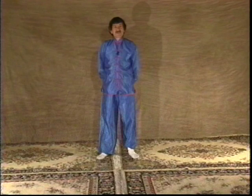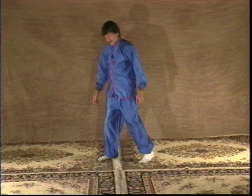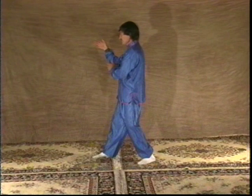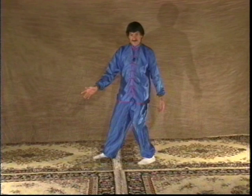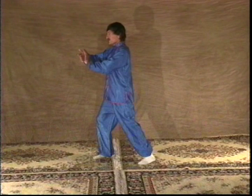Now let's go to the next movement, which is roll back and press, and that's going to give another depth of training to the student. I'll just go through it. We're in this position for ward off right. If I was facing the front to start, I turn to the right corner, shift the weight back, the left hand comes under the right elbow, turn to the left, the arms drop, the left arm comes around the back, the right arm moves to the front, and then shift to the right. The left hand presses on the heel of the right hand, and I'm pressing straight forward.